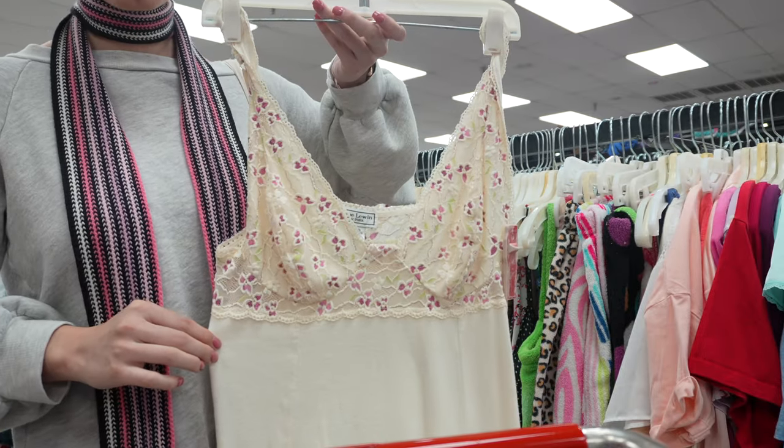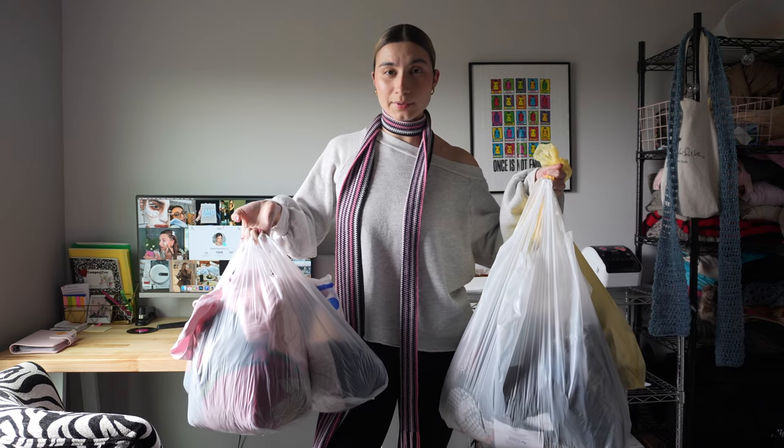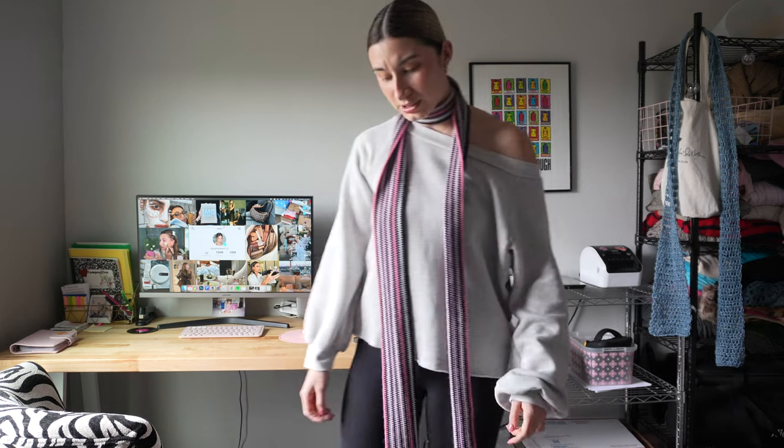In dresses I only found this Rampage cow mini dress with a tie around the waist — I was iffy about it but I'm glad I got it because it looked flattering in my videos. I'm so sad though — there was a top I couldn't get because it didn't have a tag, and at this thrift store if there's no tag you can't buy it. I think that's dumb — call a manager, figure out a price. I'll have to wait for them to re-rack it. So let's see how many items I thrifted — I don't think I got 60.